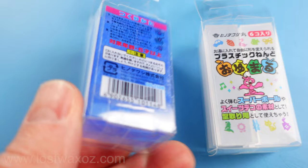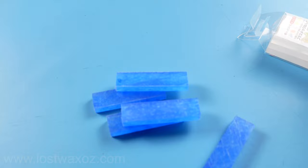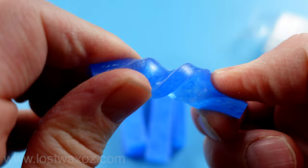Oyumaru comes in these little packages of sticks that have no English writing on them, so I have no idea what they say — except there is a warning on the back, so be warned. My first impression is that they are rubbery and very strong rubber at that. I can bend the stick right back against itself and there's no splitting, which really surprised me. I thought it would fail at some point.